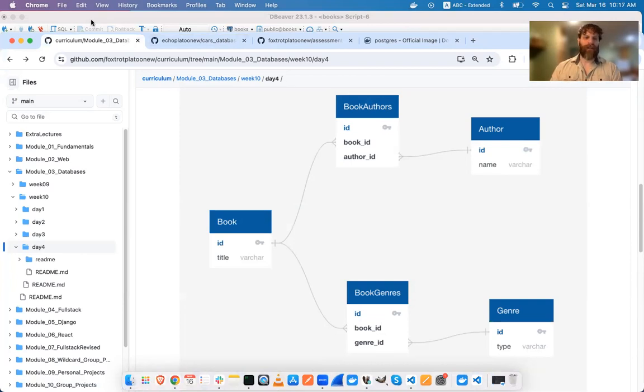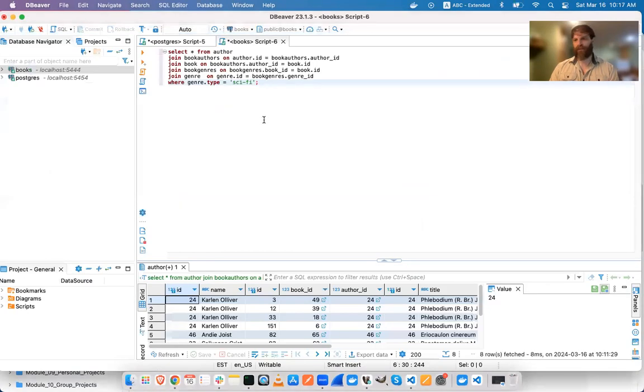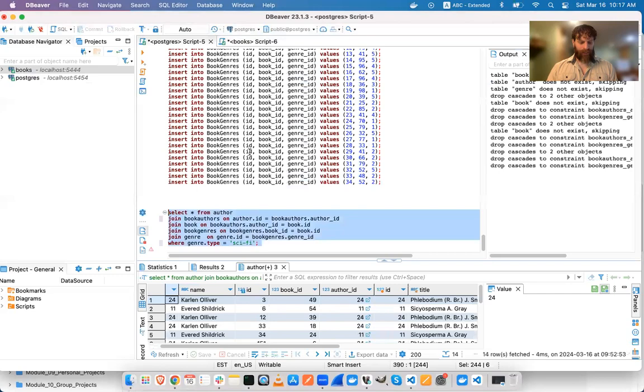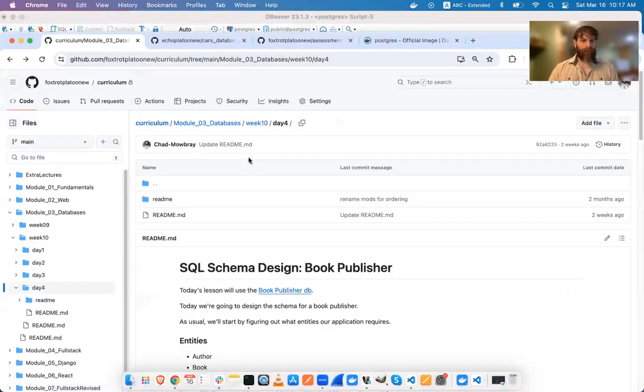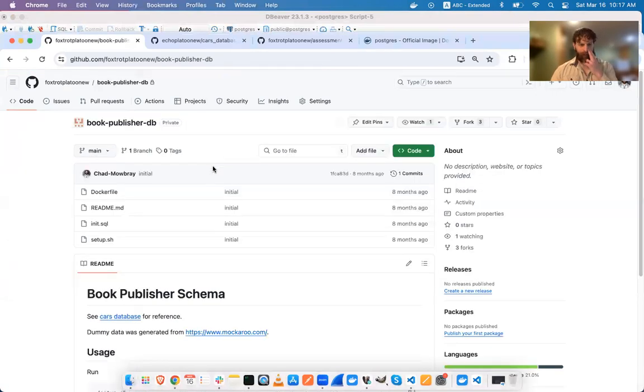You can use a tool like this if you want to, or you can just run the commands in psql. Make sure everything works locally. Once it works locally, follow the model of the cars DB basically, or one of these others which does the same thing. You're going to follow the pattern.